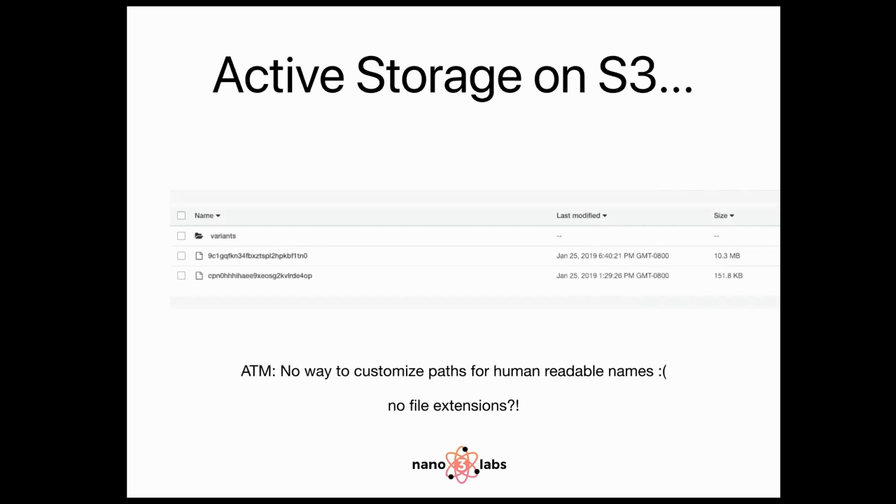And once you're all done, it looks something like that in your S3 bucket. Again, this is probably the most annoying thing about Active Storage at the moment. You can't customize this. You cannot store it somewhere else in your bucket. You can't rename it. And that really hurts us when we want to have this used by some other app. Maybe you want your Python data scientist people to use that stuff, or maybe you want it for your machine learning algorithms and all that stuff. Right now, these file names are CPN000OP, what the hell is that? Is that a JPEG? What is that? Why am I looking at it? And how does it relate to those variants as well?